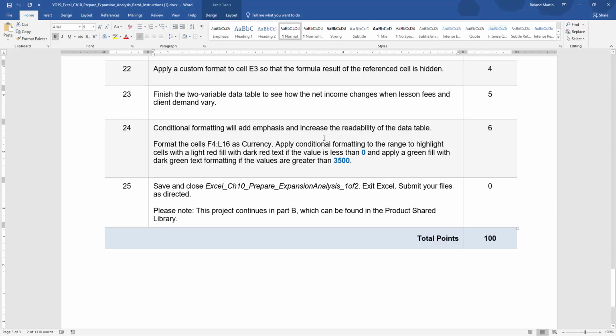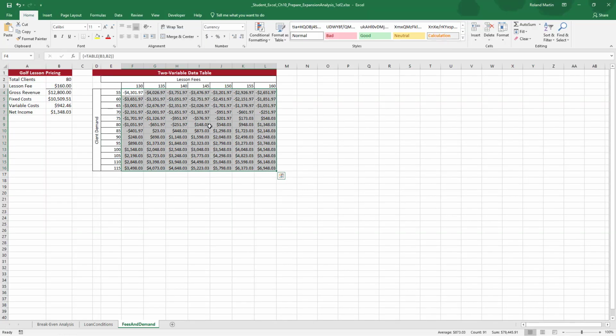Next thing it wants us to do is some conditional formatting to highlight cells in red again if it's less than 0, and this time we want to see values that are greater than $3,500. That's our new goal, $3,500. We want that to be in green, of course. So we'll go back and do what we have already completed before. We're going to apply it here.